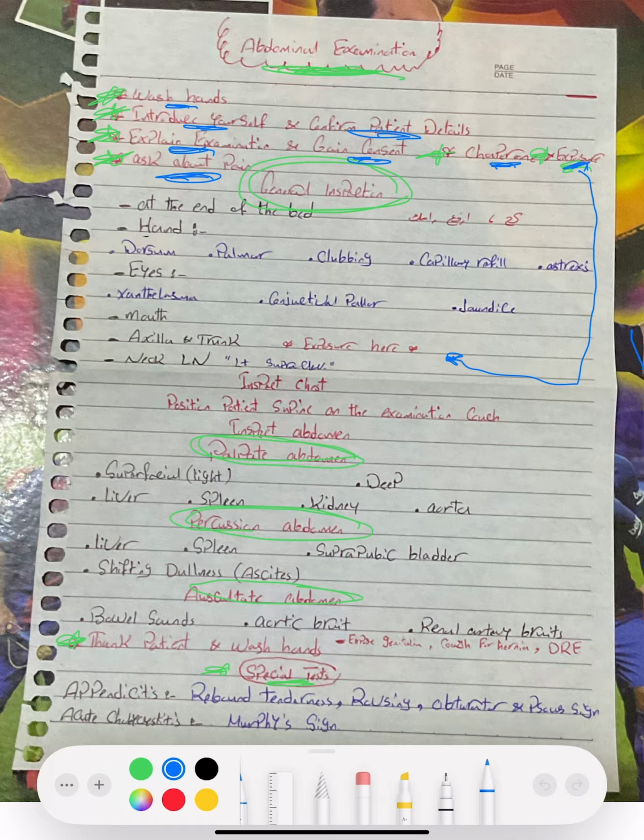Okay, after that, we go for the inspection. General inspection from the end of the bed. Could you please cough for me? Could you please raise your head up? Okay, and look for the body habitus, look for scars, look for jaundice, look for abdominal distension, any masses, and after that go to inspect the hands.